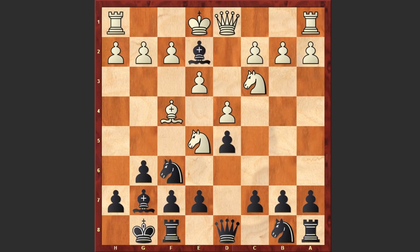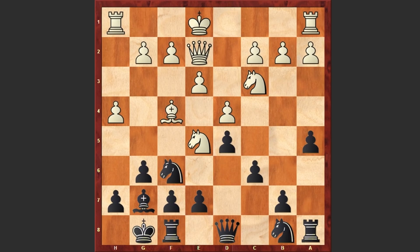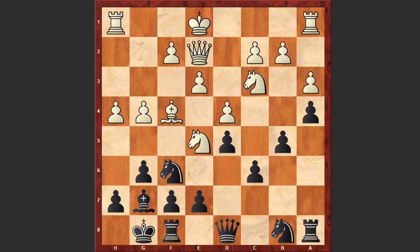We see the exchange of light squared bishops on the e2 square, c6, and here we go, h4 is on the board. a5. In return, black is starting an advancement on the queen side, hoping that sooner or later white will castle queen side. g4, a4, a3, b5, and knight a2.